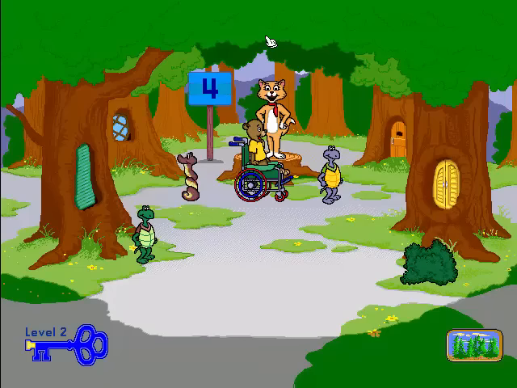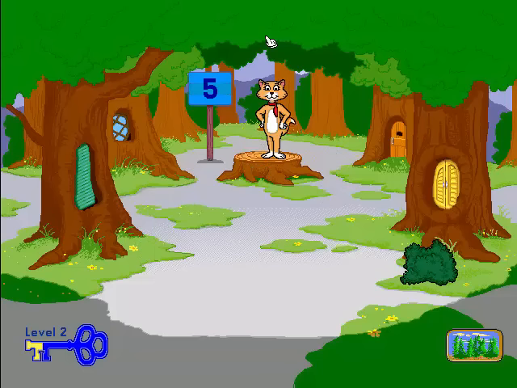One, two, three, four. Great! I have a number, 5. Please find 5. Then click on me.